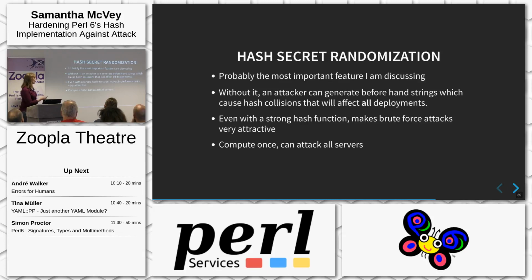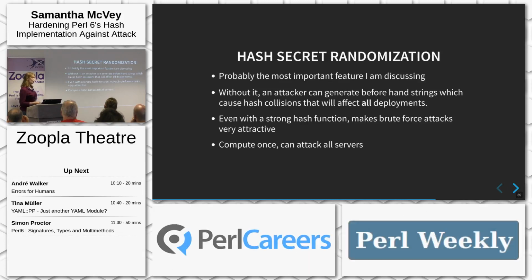So this is very important, because otherwise all Perl instances are all going to have the same filing system method. And so even if you had the strongest hashing function and the best way of determining where the bucket goes, if all the Perl implementations all have the same way of filing, brute force becomes very, very attractive.